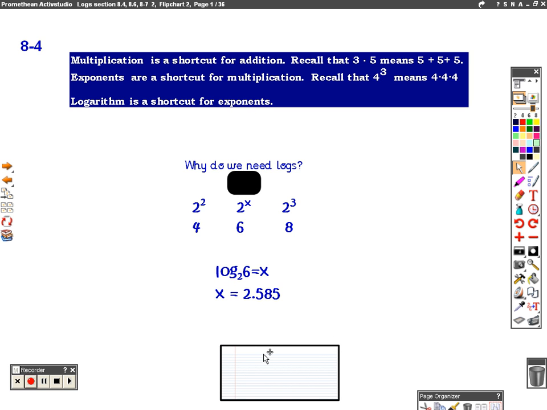It's close to 2.5, but when we do log base 2 of 6 equals x, which is changing this into log form, we actually find the exponent would be 2.585. And you could plug that in. 2 to the power of 2.585. Why don't you try that real quick? See if we actually get 6. Now, I may have rounded this, so you might get something very, very close to 6. But, yeah. All right, so try that. Check it. I'm not lying. All right.